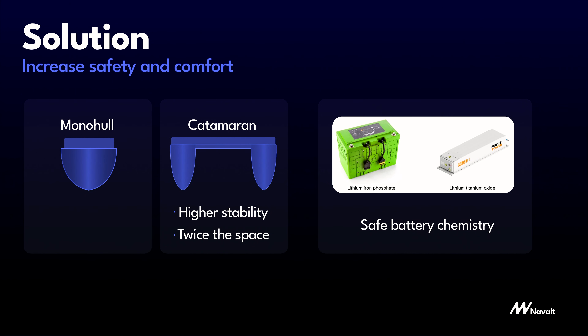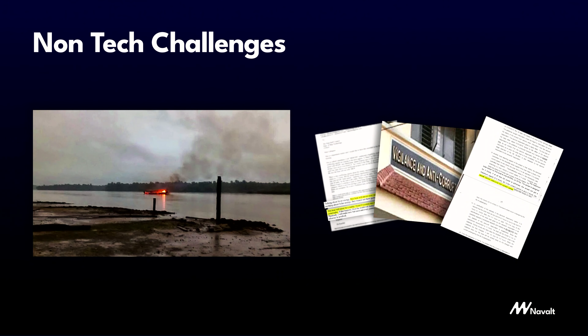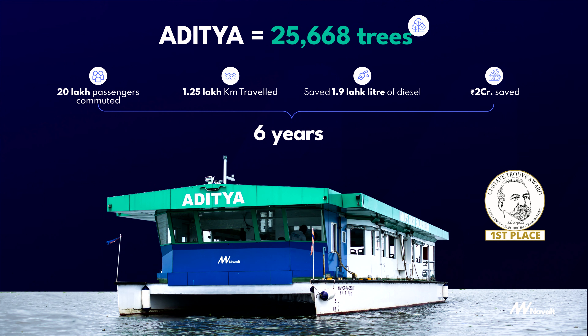When we look at a solution, there are three aspects to it. First is fundamentally how you can increase efficiencies by design — reduce the weight by half using lighter materials and reduce the power requirement by optimizing the underwater shape. So the typical diesel ferry energy need becomes one third just by applying this first step.